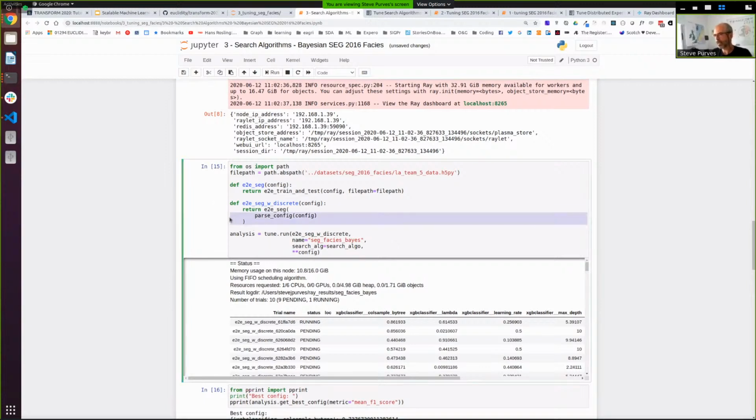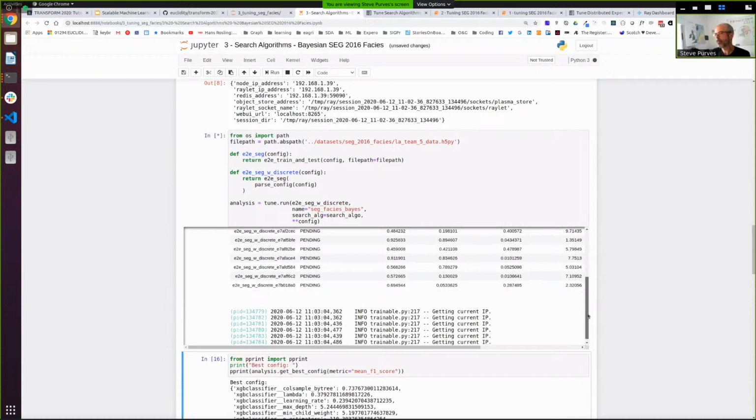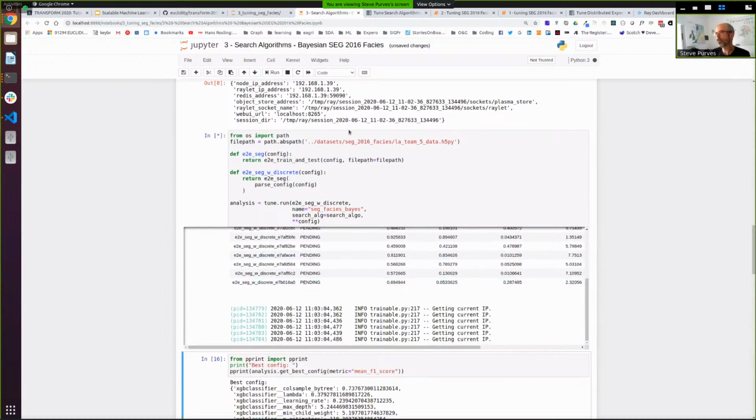Here are the little wrappers that I put together just to sort out that search space and get our data in. And we just pass the search algorithm into the run function, and that should go off and run.